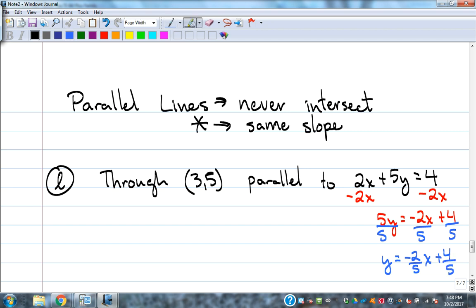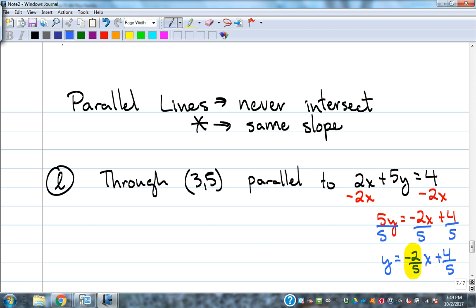The only part of that equation that I need is that part right there, the slope. The y-intercept doesn't matter. None of the other part matters. We just need the slope. The parallel line has the same slope as that. So if I'm going to write the equation of a line that's parallel, then this is the slope I'm going to use. Okay, so you've got to pull your slope from the other equation, and we're going to use that one.